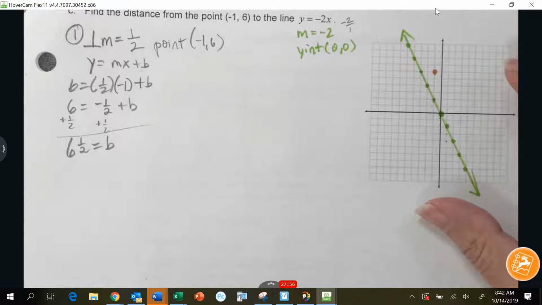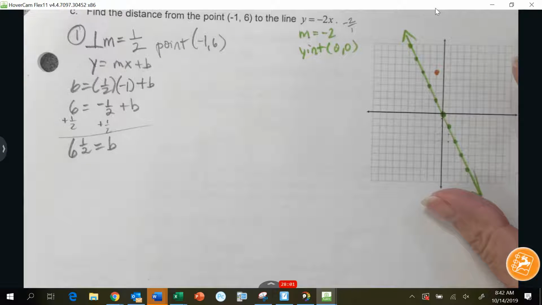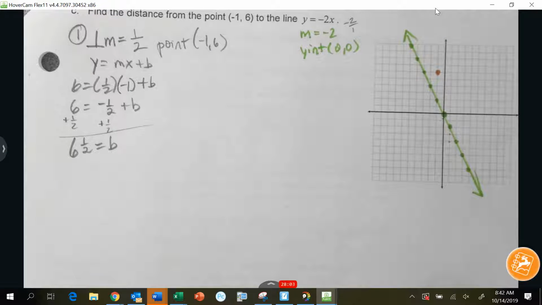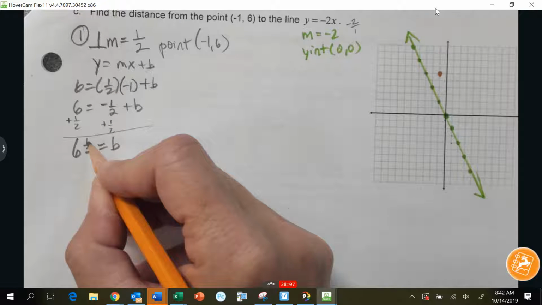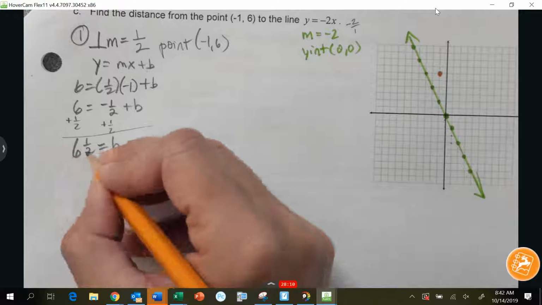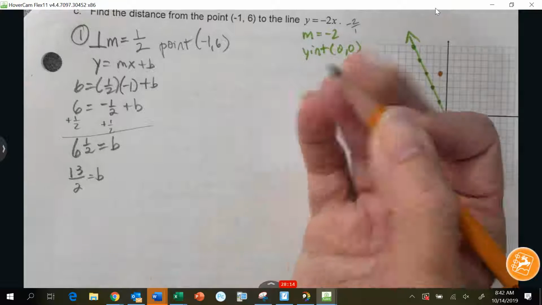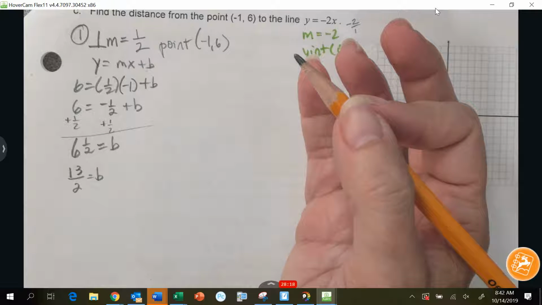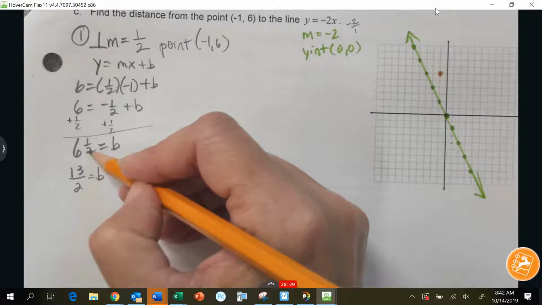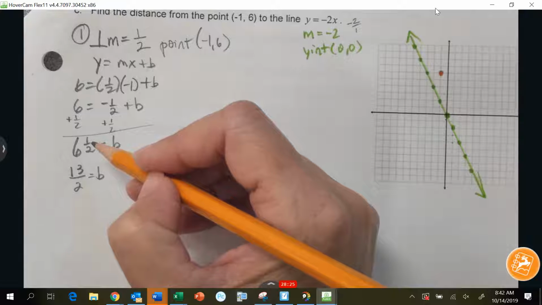You might not think this is easier to do it that way, but I have a little trick that makes my life easier when I have fractions. I've done this trick on homework assignments before, so you may have seen it in my work, but most of you have not done this on your own. I'm going to write this as 13/2 instead of 6.5. I took 2 times 6 plus 1 over 2. And you remember that from elementary school?